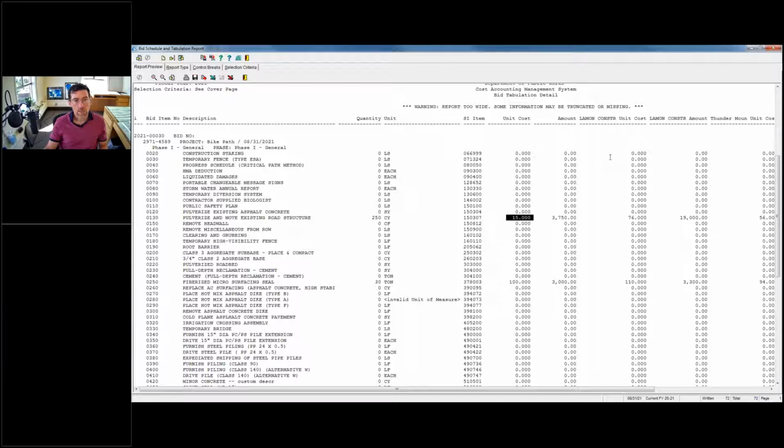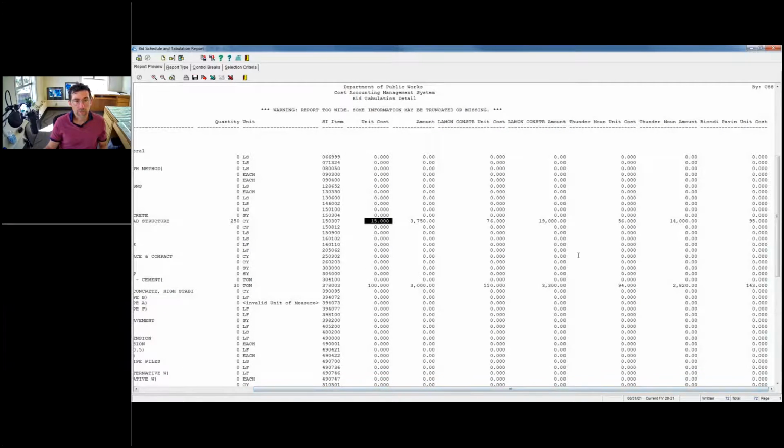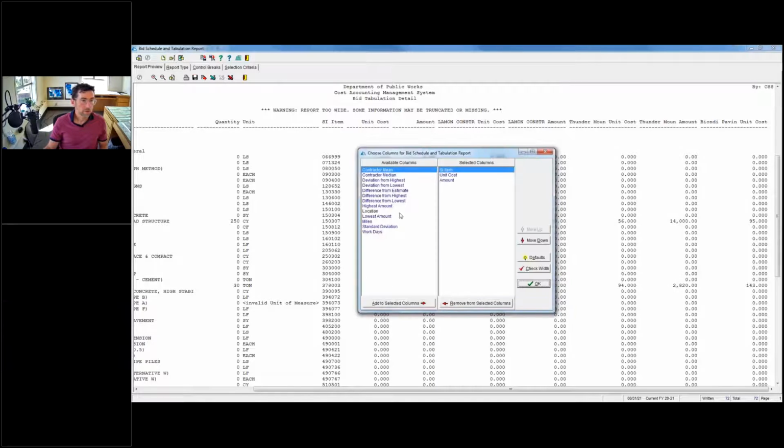And then here's Le Mans Construction's unit cost and their total amount for each. Here's Thunder Mountain's unit cost and total amount. And then there's Biondi Paving's unit cost, and I can't get to total amount because I have too many columns in here. So I'm going to take out, well, for now, I'll just take out the estimate stuff.